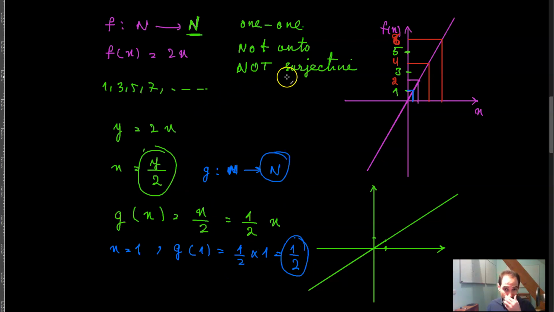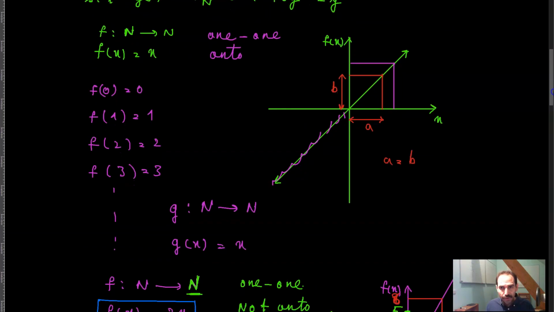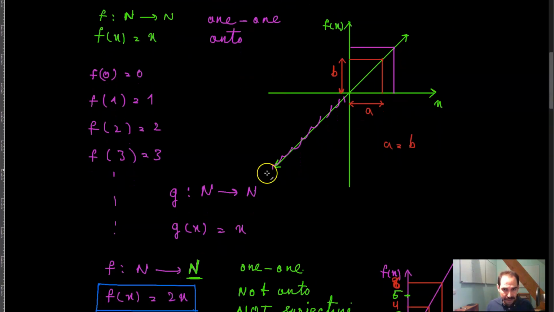Which means that you get into trouble when your function is not surjective, right? So, for example, f of x is equal to 2x is a 1-1 function, but it's not surjective, and you will get into such problems. Meaning that, of course, the function is not invertible, right? Now, the problem didn't exist here. The problem here was that the function was 1-1 and onto, and so we could find the inverse of the function without any problems.